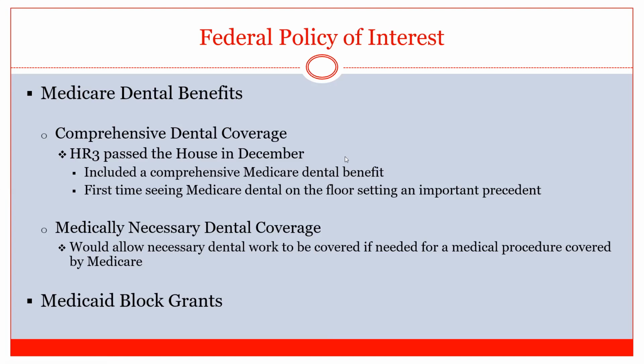It'll give the states that opt for this the chance to cover, for example, fewer drugs than they would cover for the rest of the population. It would give states the opportunity to impose a premium structure for those adults. And the way it would be administered is that the federal portion of Medicaid will be set by some kind of formula, and states can opt to have it distributed to their state either in a lump sum or in a per person amount. So there'll be different ways that'll happen.